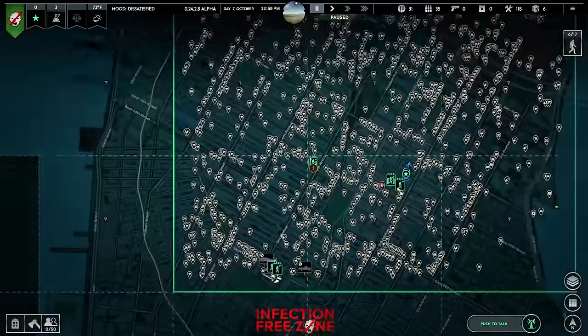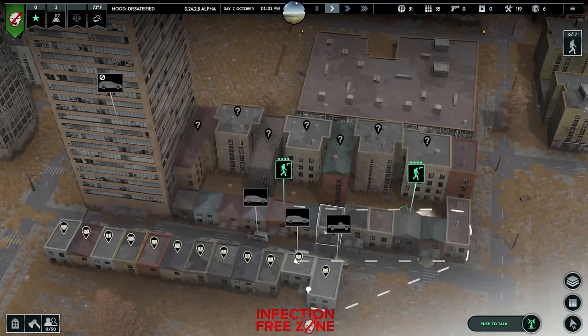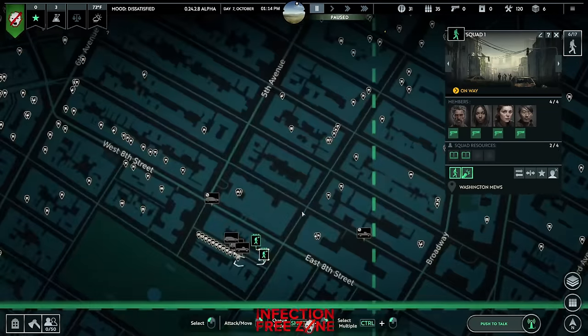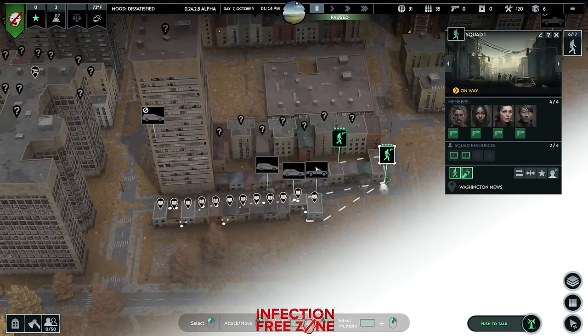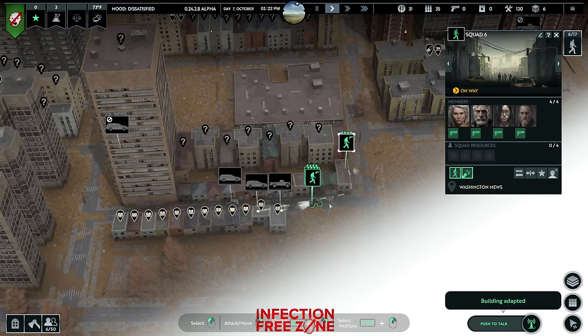Oh, it's down here, yep. I went way too far. I'm confused as to where one of my squads is. They must be like on top of each other in one of these. Let's do it. Reporting. On my way. Yeah, they were. Adaptation complete.